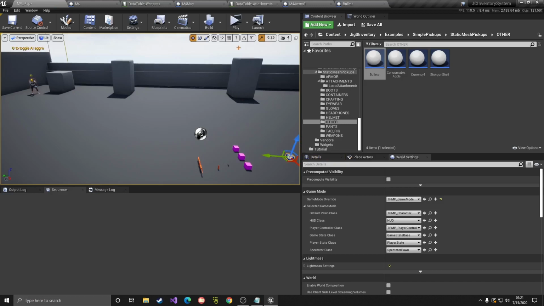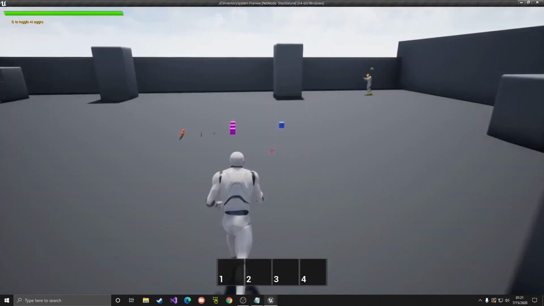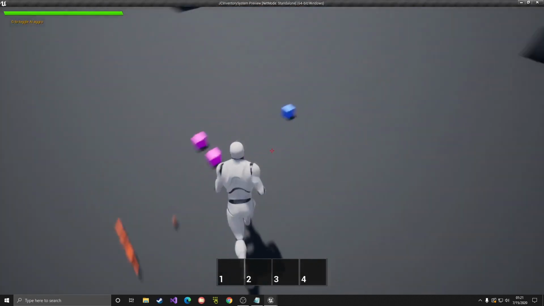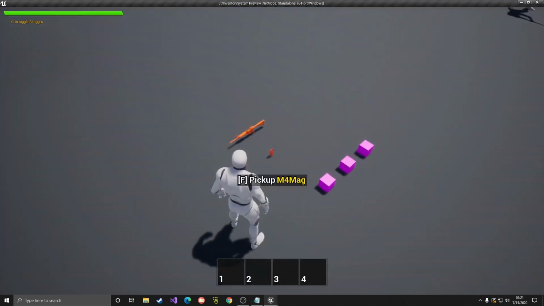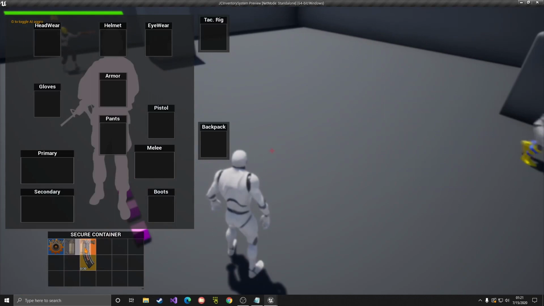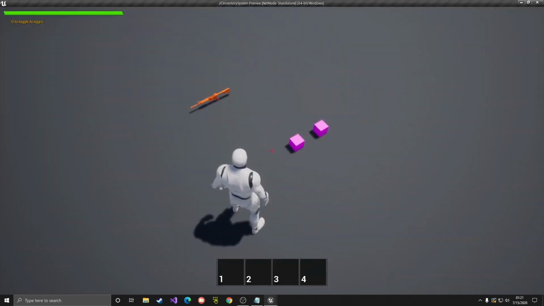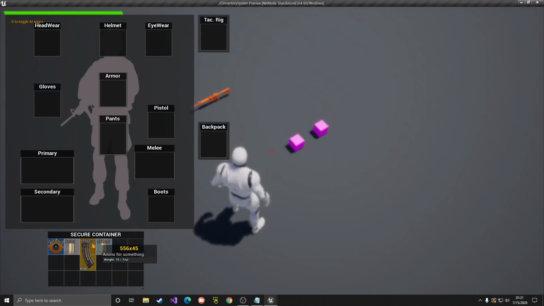Okay, there you go. So let me just make sure that this mag actually respects that ammo. So normally we shouldn't be able to drag this. Oh, that's a sight. There we go. So I shouldn't be able to do that. There you go. So I shouldn't be able to put that because it's not supported. However, I can put this in here. 5.56. There you go. Should be fine now.